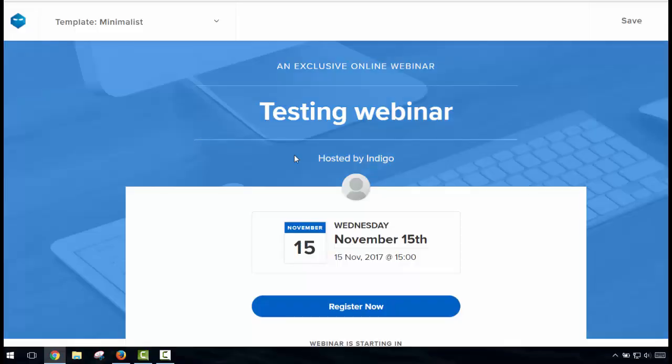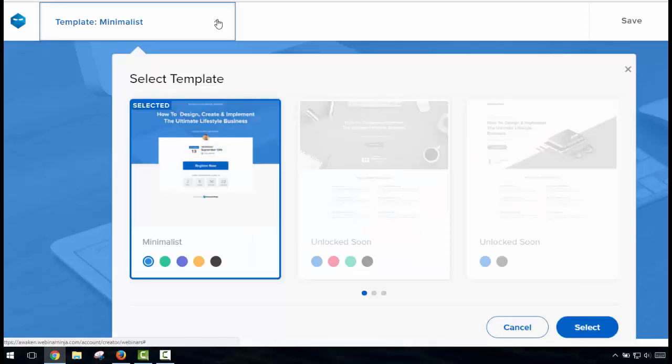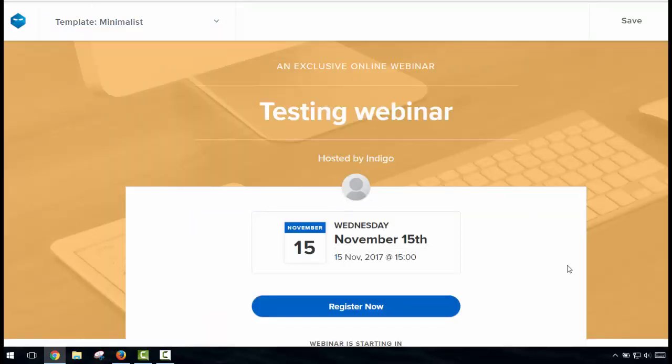Okay, so in the old way of setting this up, when you were setting up your registration page, right about now, you'd see a bunch of different thumbnails. Like there were 8 to 10 different thumbnails of different possible registration pages you could use. Here you go to this drop down and there's only one available right now. But again, I'm in the pre-release. And so you can see where it says unlocked soon. So you can see more are coming. So I'm just going to leave it on the default here. I can change the color scheme a little bit here. So like, let's say I choose that color scheme. Okay, so I'm going to say select. And now it changed my overlay color.